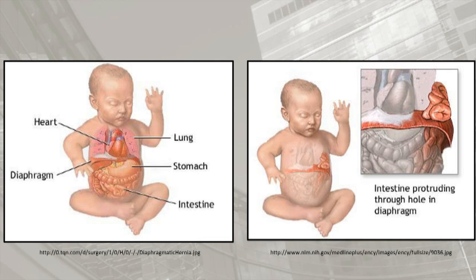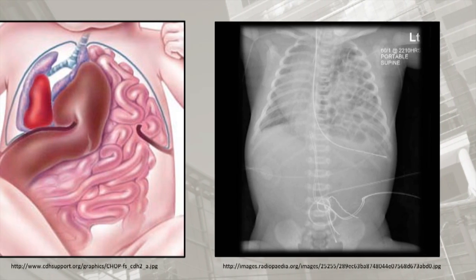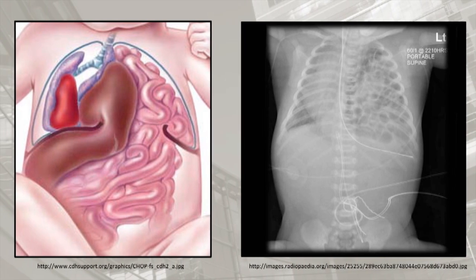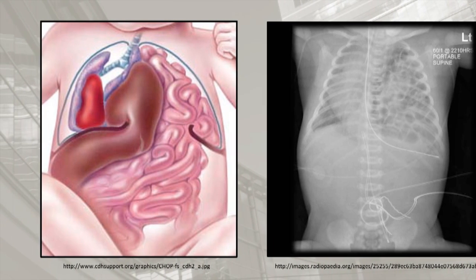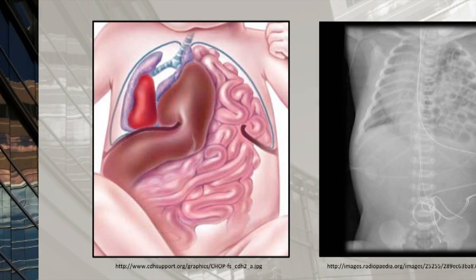What really results with diaphragmatic hernia is that the lungs also do not develop as well. Either it's because the organs are there or because whatever didn't allow the diaphragm to develop also didn't allow the lungs to develop. But typically what we see is that the lungs in those children are small, much smaller on the side where the defect is, but even the other side also tends to be quite small. So the problems these children have down the road is not so much the hole in the diaphragm, but the fact that the lungs do not develop very well.